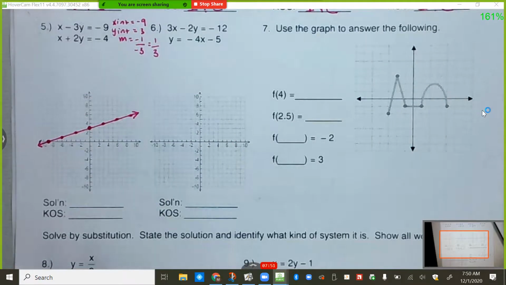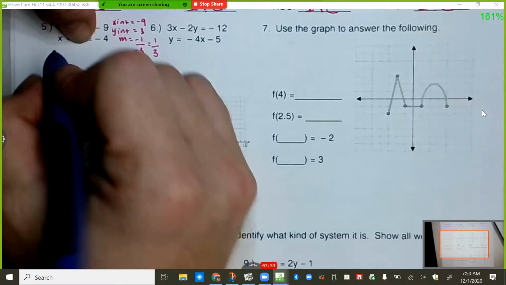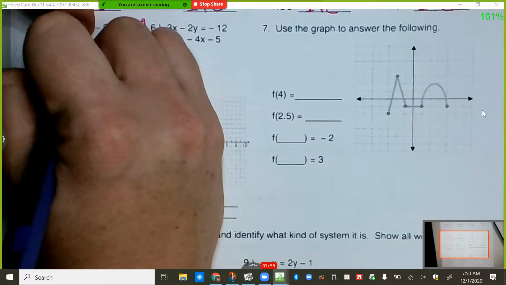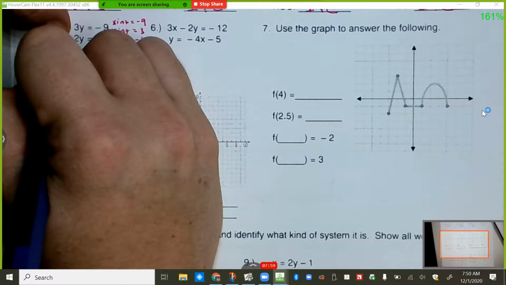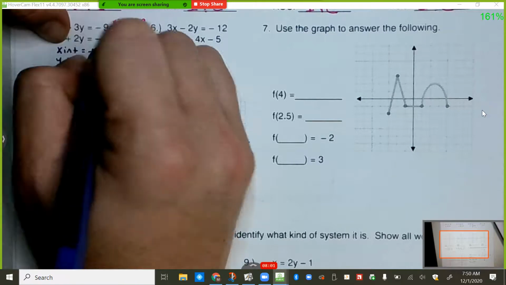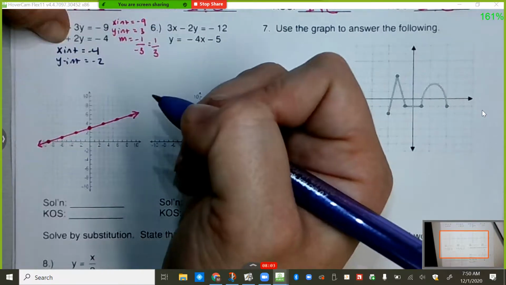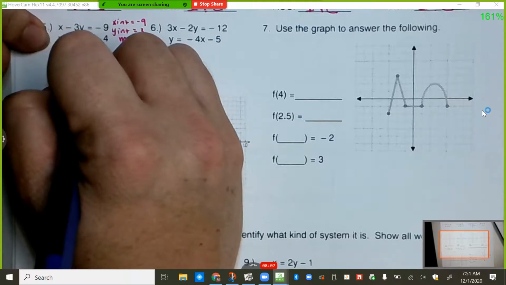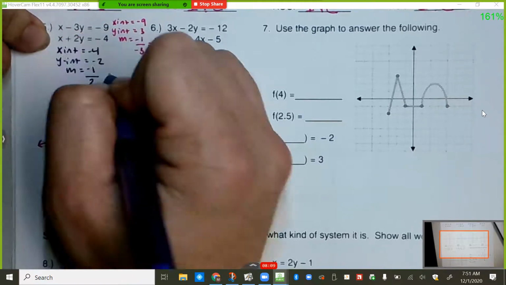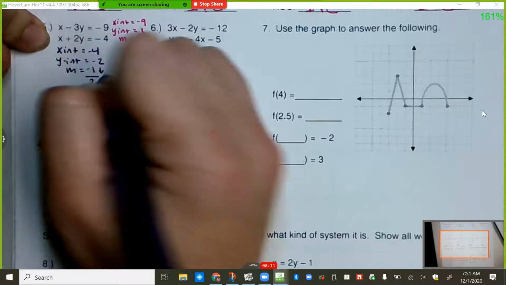Okay, so now the second equation, when I cover up y, I get my x-intercept is -4. When I cover up x, I get my y-intercept, we'll divide both sides by 2, I get -2. And my slope is opposite of a, which is just 1, so -1 over b, which is 2. So down 1, right 2.